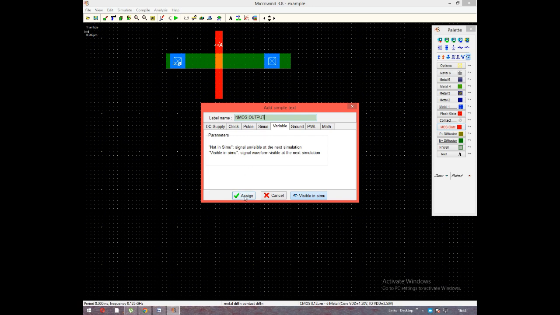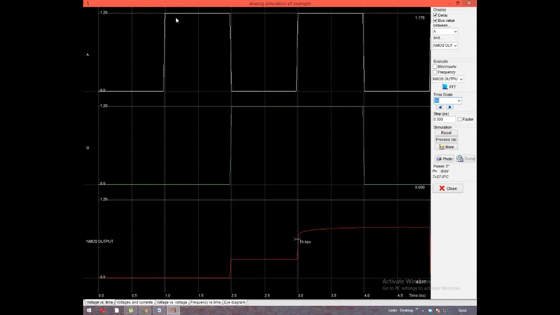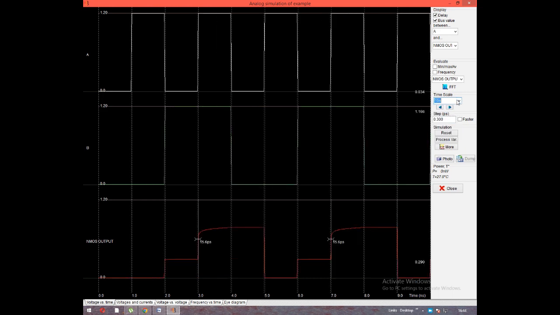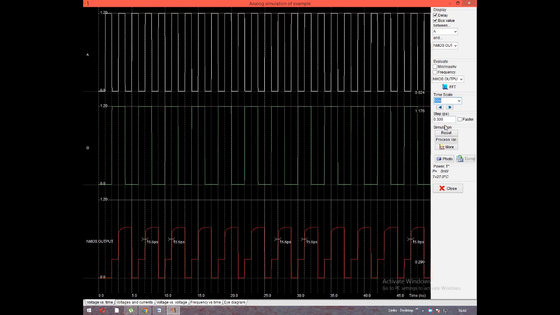So friends, let us see what happens. I have made this structure like this, and we have seen what the outcome or output will be by this structure. So the output of the NMOS is like this for 5 nanoscale. Let us increase the scaling to 10 nanoscale. Again I will increase it to 20 nanoscale. Again I will increase it to 50 nanoscale, and we can see different types of outputs, and these rising signals are giving 15.6 picoseconds, and we can see input A and input B, comparing both the inputs, and we can see that the outputs are observed like this.